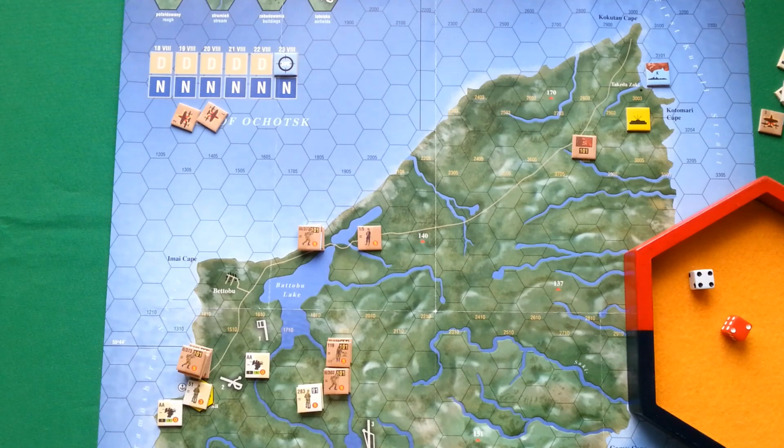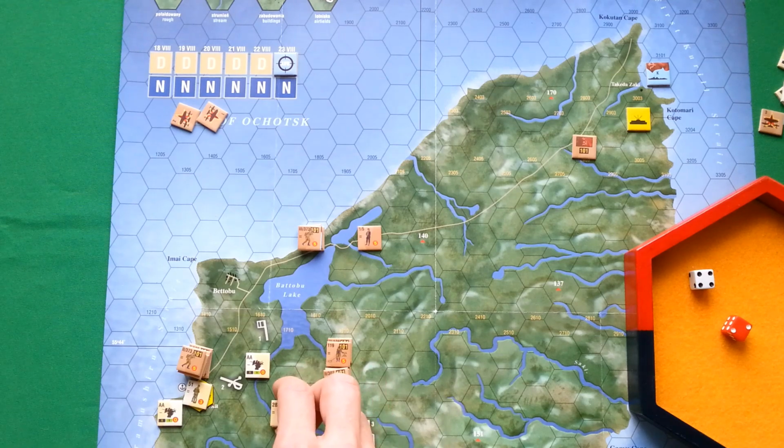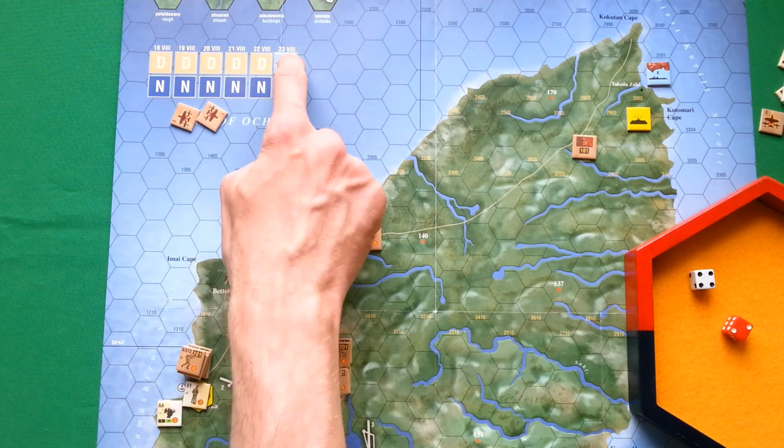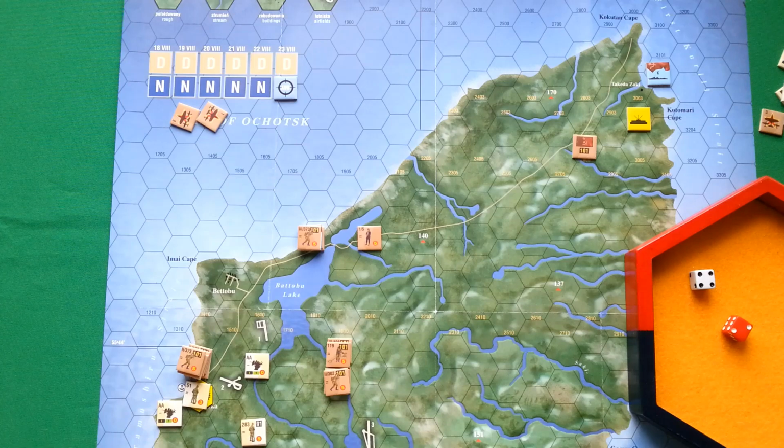Alright, that's all for Soviets. Now let's go to Japan. 1, 2, 3, 4, 5. And that's all, not much. Not much they can do, no counterattacks for Soviets, so we can go on and finish this turn. And we are moving into the last turn of battle.